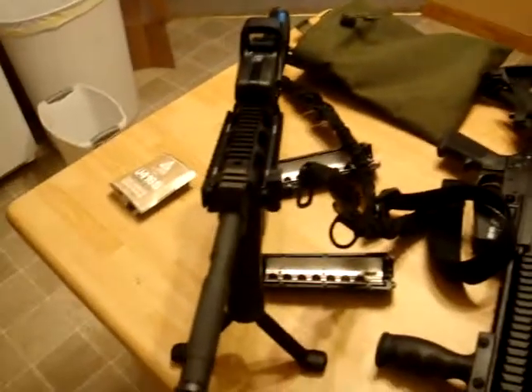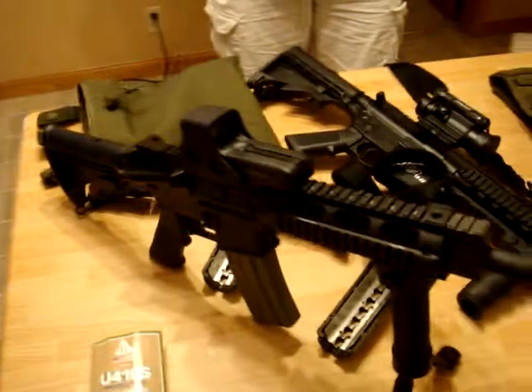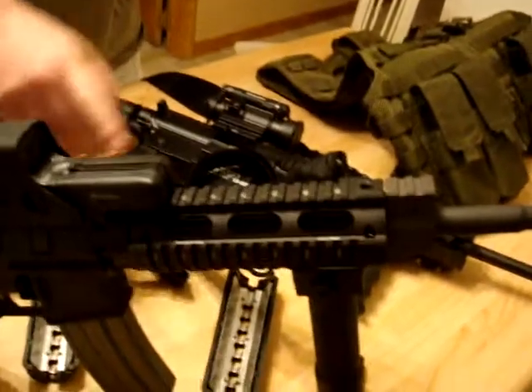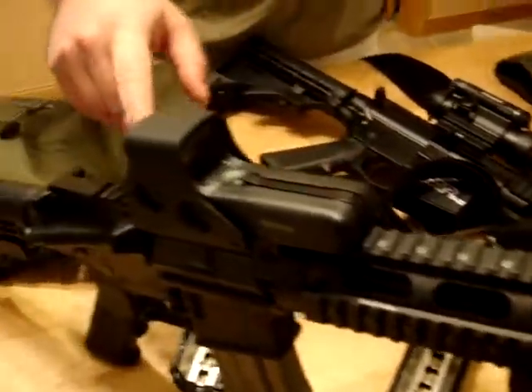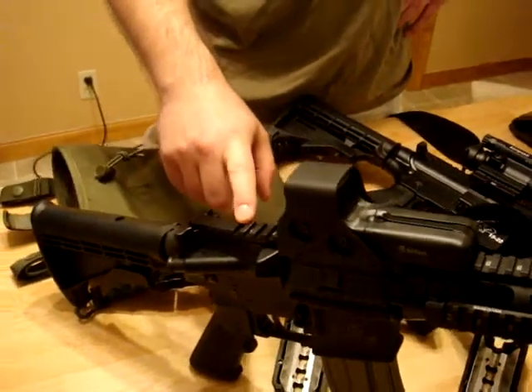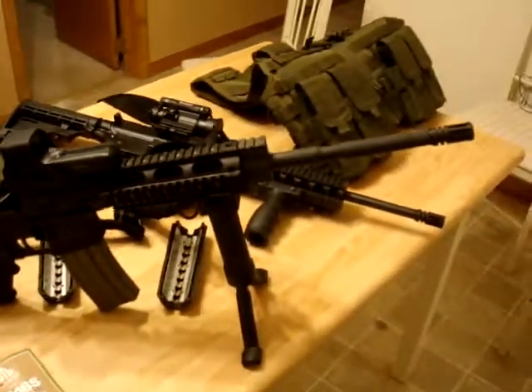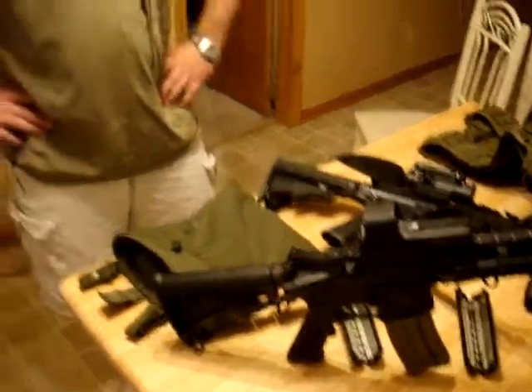Hopefully we'll get out and do some shooting tomorrow. It's been about two weeks since we went. We need to get the 5.56 sighted in again because we had to take it off to put the quad rail on, and I didn't count the grooves when I took it off, so we need to start over on that. I also got a 3x9 scope for my Marlin 22, so I've got to sight that in too. We need to shoot! All right, bye guys.